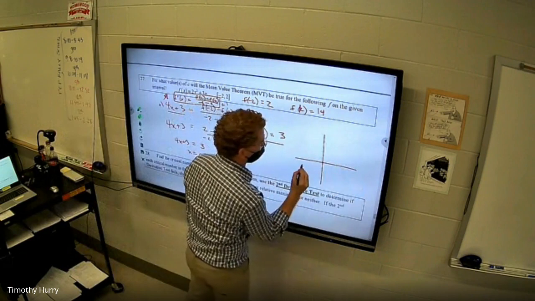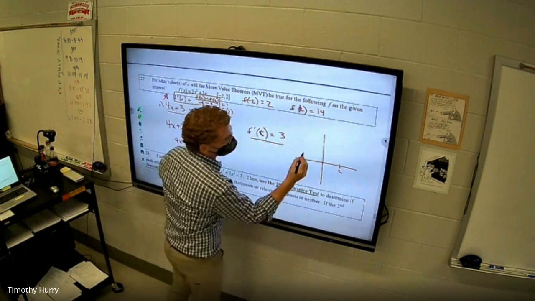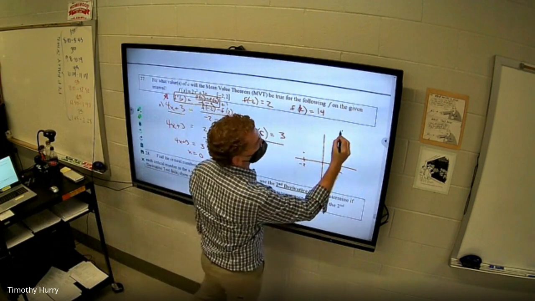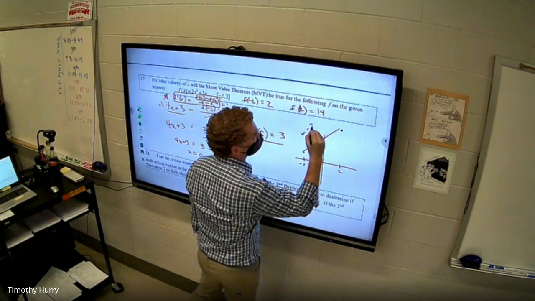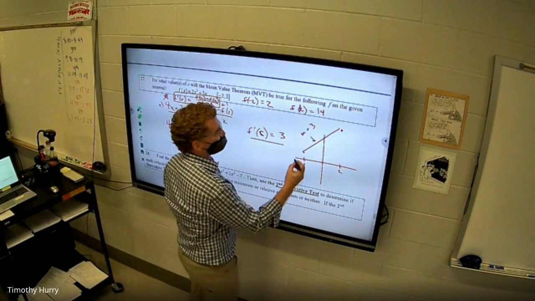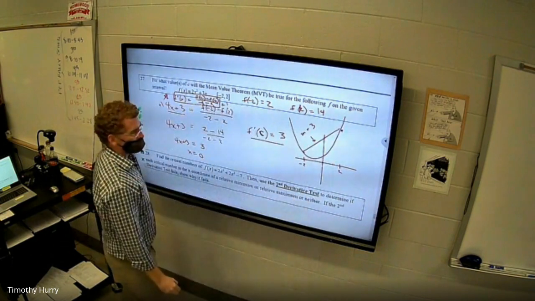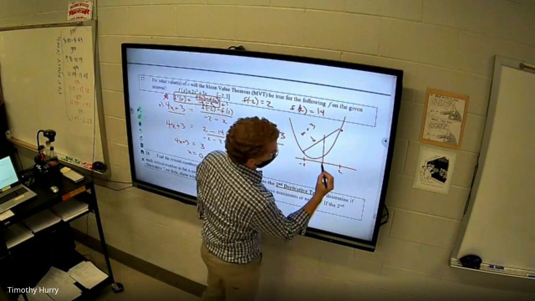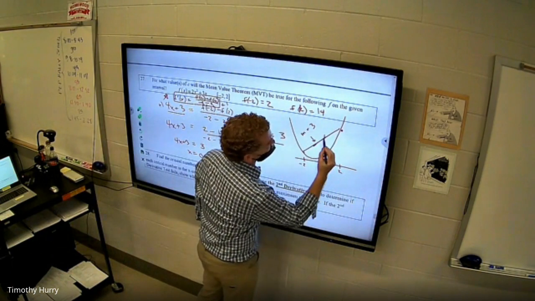Right? Literally, this is what you just did. For those of you that are not catching this. At -2, I was here at 2. At +2, I was here at 14. There is a slope of 3 from beginning to end. Now, I don't know what this curve looks like. It's some parabola, right? So maybe it's doing this, right? But at 0, oh, that was actually pretty good. At 0, the slope there matches the slope there.